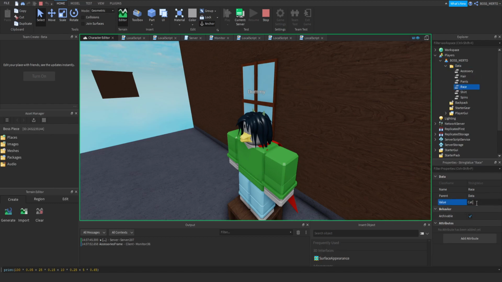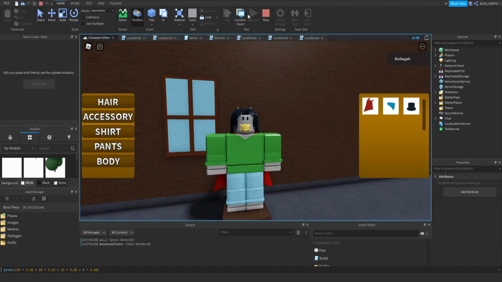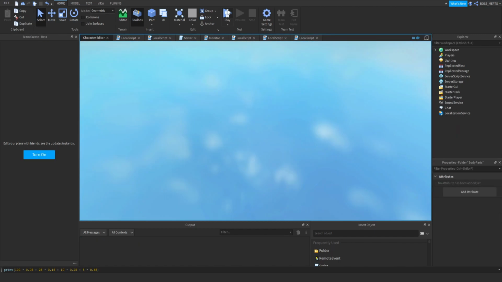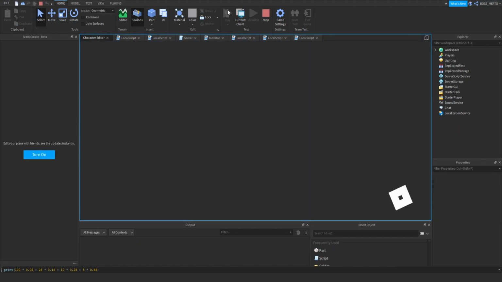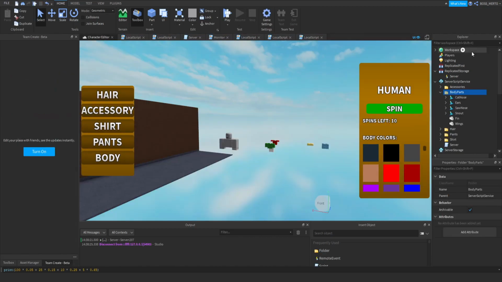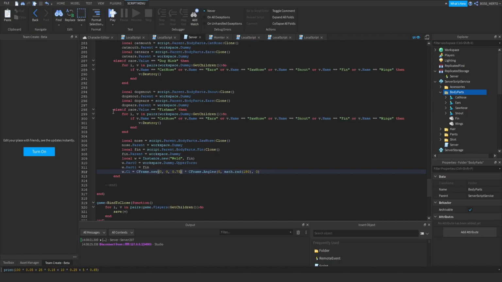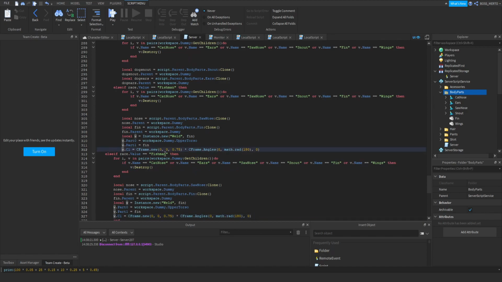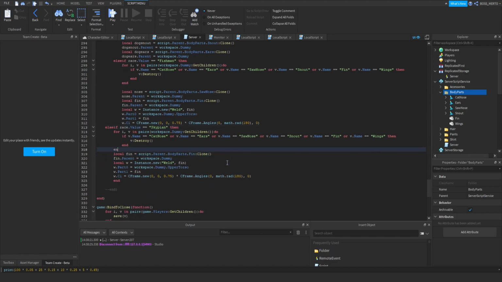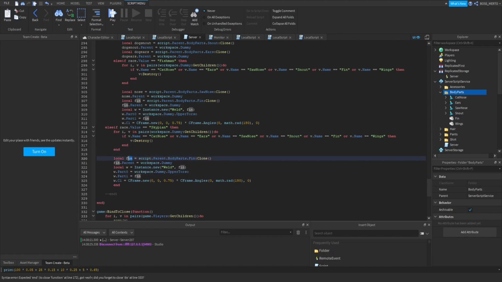Race, cat mink. Okay, that's the cat mink. Now to the Skypian. So let's script the Skypian right here. Skypian. So let's get rid of the nose right here. Wings.